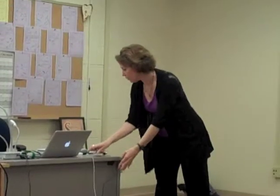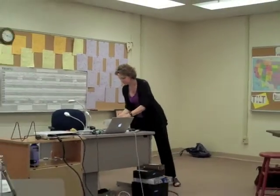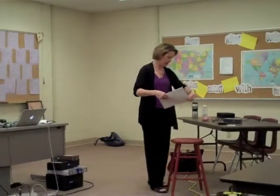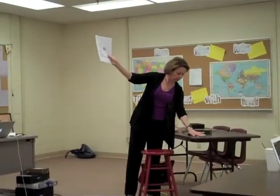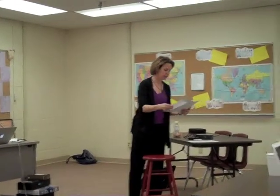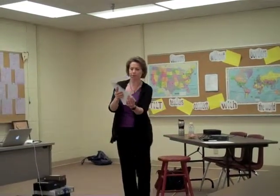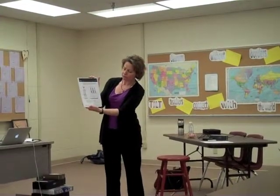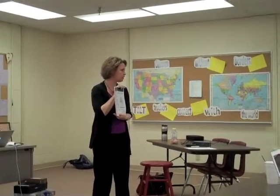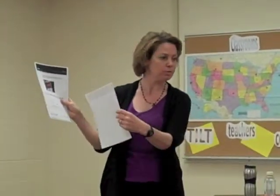Let's talk quickly about the MimeoView. In this packet of learning MimeoView technology, I gave you two things you're really going to want to hang on to. The first one is called a hardware reference card, so it tells you what all the buttons on your MimeoView are and what everything does. And then there's a software reference card — they're the first pieces of paper in this little handout.